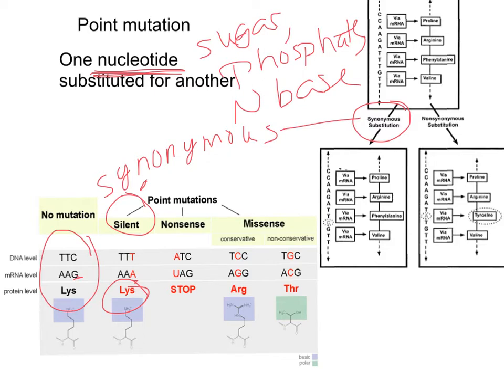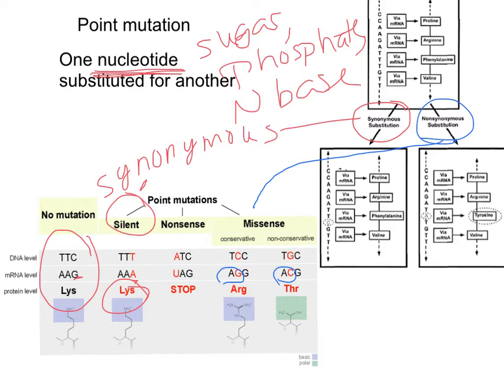So if you don't change the amino acid, then you will never know that the mutation is there. A non-synonymous mutation, okay, so our non-synonymous mutation can be a missense mutation. So with a non-synonymous mutation, this results in a totally different amino acid. And these are substitutions that usually occur at the first or second position in the codon. Remember, our nucleotides are grouped into threes, and that's how we read our codon chart.